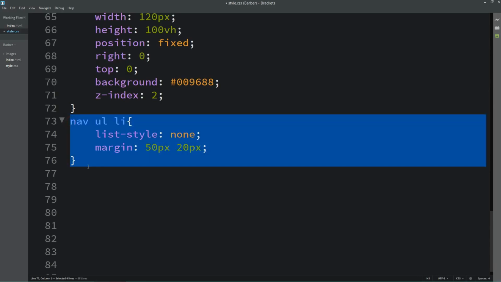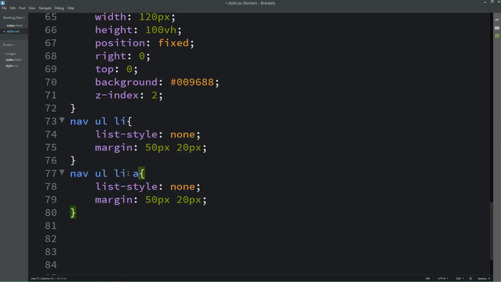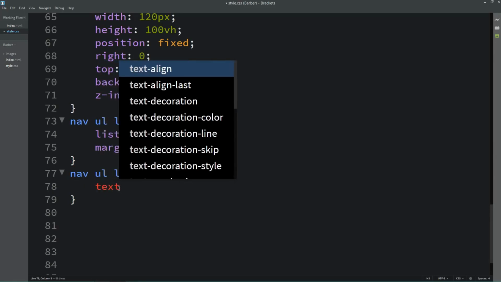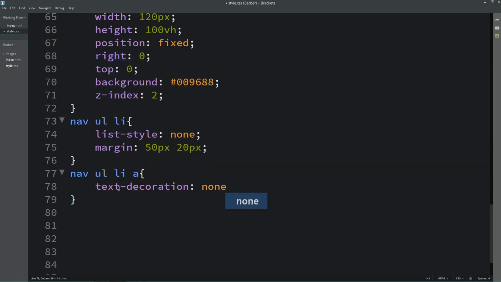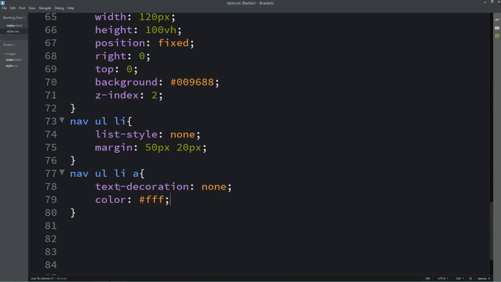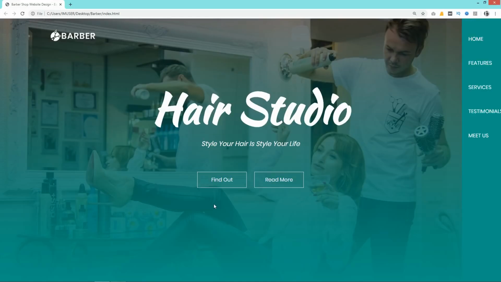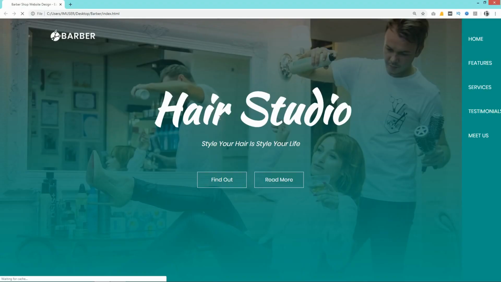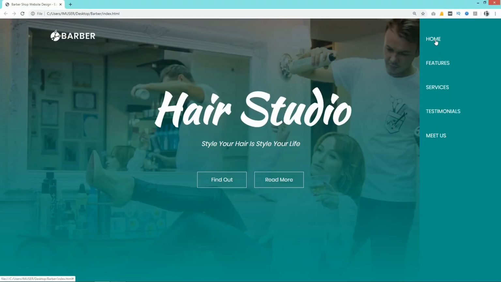Let's duplicate it, then write A, remove this one, and here I'll add text-decoration none, and color it will be white. Now you can see it is looking like this. Let me come back and here I'll increase the width, it will be 250 pixel. Now it is fine.